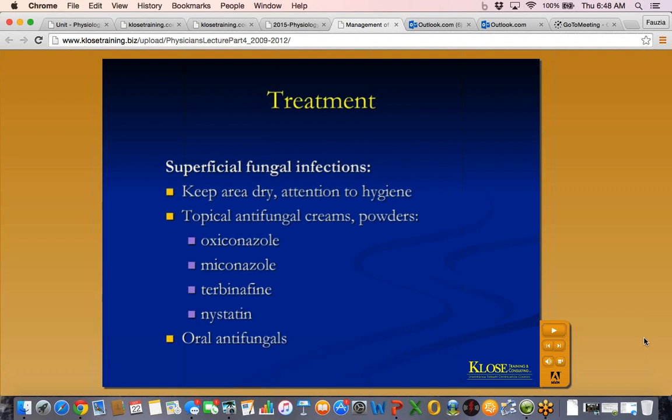Fungal infections live on the skin, usually in warm, moist areas. So when we're doing our bandaging, we want these patients to wash their bandages frequently because the moisture from our skin is being absorbed into those bandages, and we have an underlayer that we can change out and wash frequently. Fungal infections will cause redness and maceration, peeling, cracking of the skin, and that just increases the risk of cellulitis.